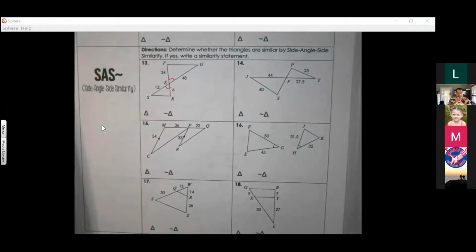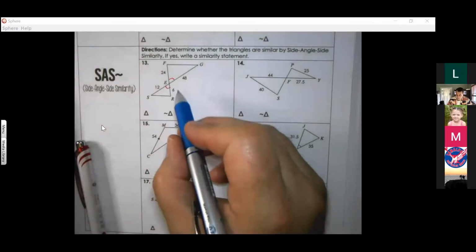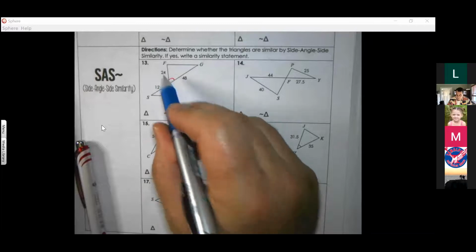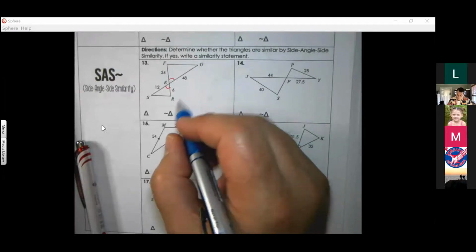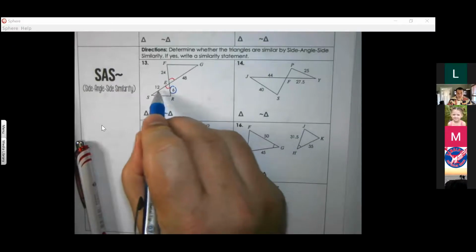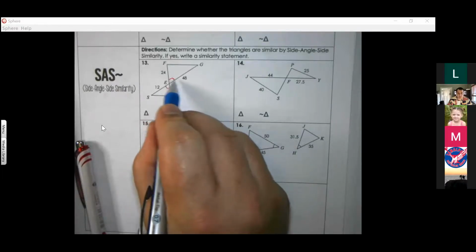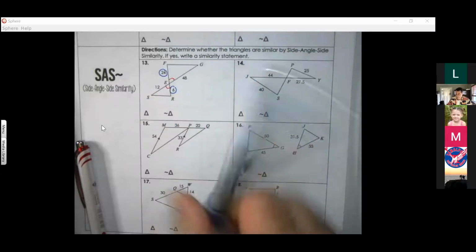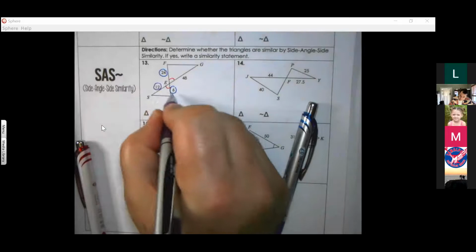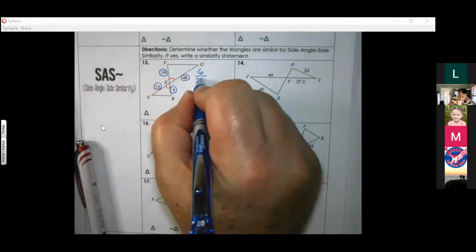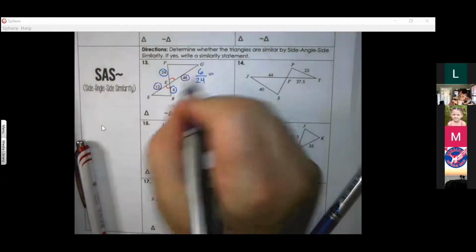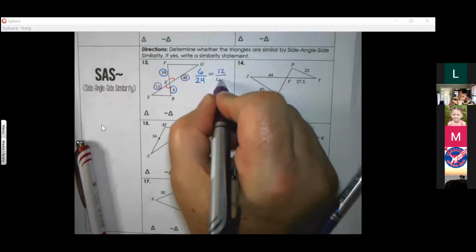And then I have to find one pair of sides. So because I'm doing one pair of sides, it's only going to be one proportion I have to solve. I won't have to do twice. But when I set this up, note that it could be 6 to 48 and 12 to 24, or 6 to 24 and 12 to 48. How do I pick which one goes with which? Well, if 6 is the smaller of these two, it must match with the smaller of those two. And if 12 is the larger of those two, if it's going to work, it's got to match with the larger of these two. So then 6 is to 24 as 12 is to 48.